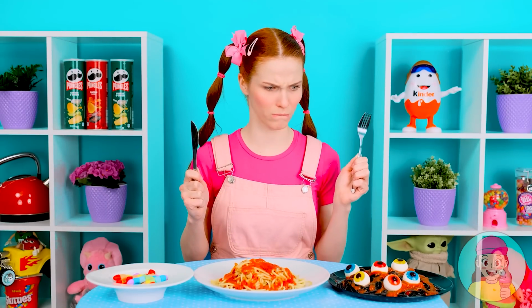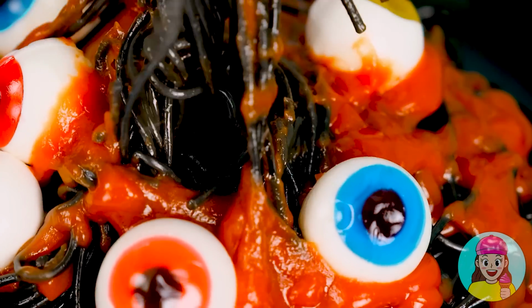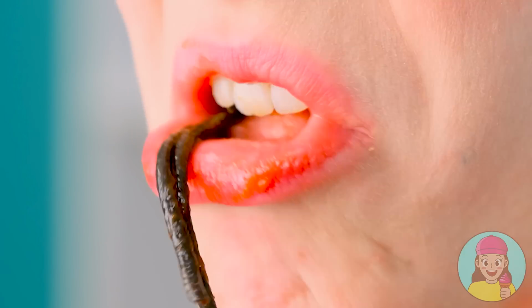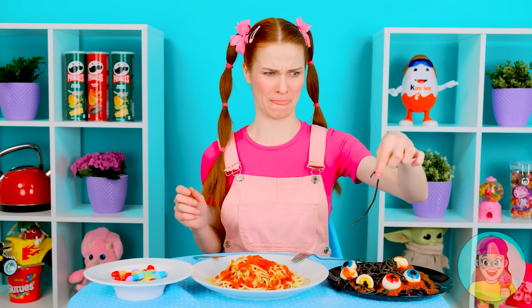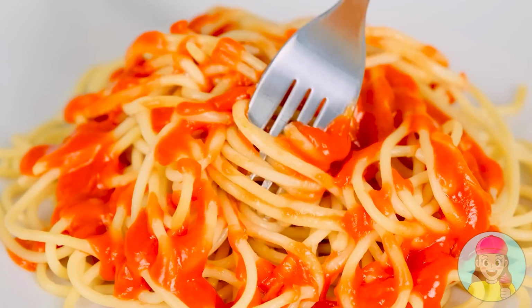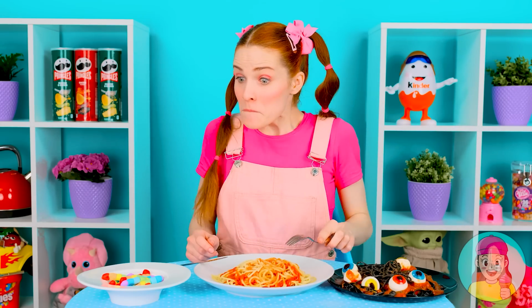Hooray! Try it, Jill. This is a strange dish. Need to try it, but honestly, I don't want to. Doesn't look delicious. Ugh, it's disgusting! Ugh. And I want this pasta. Mmm, that's delicious! Okay. I would love to eat this pasta.